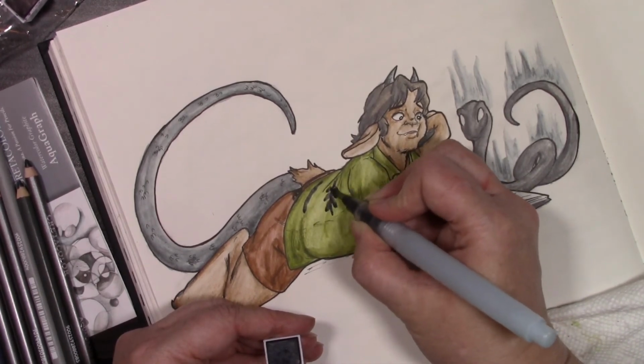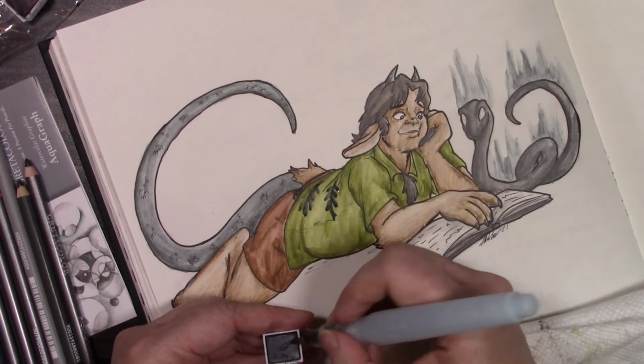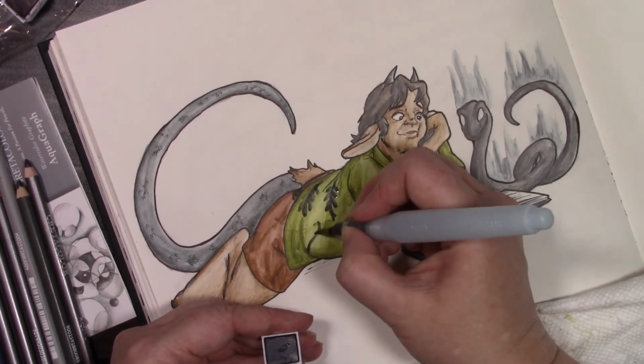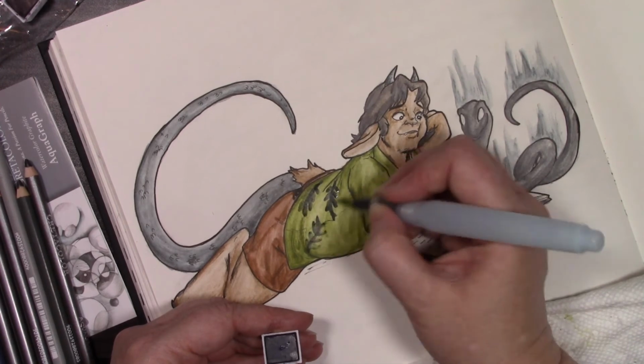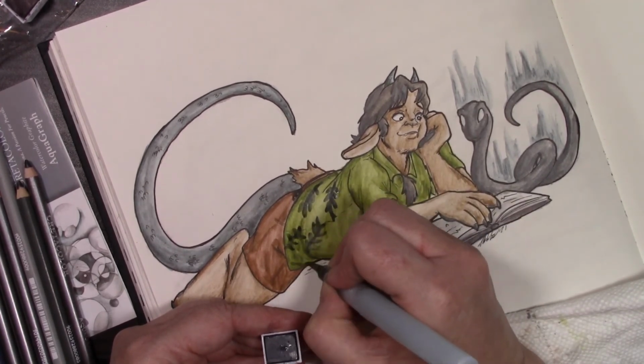As someone with an almost lifelong love of tacky luau shirts, did you really think that I was going to leave this thing plain green? Oh no. The indigo and juniper half pans were some of my favorite things. You bet I was going to use them.